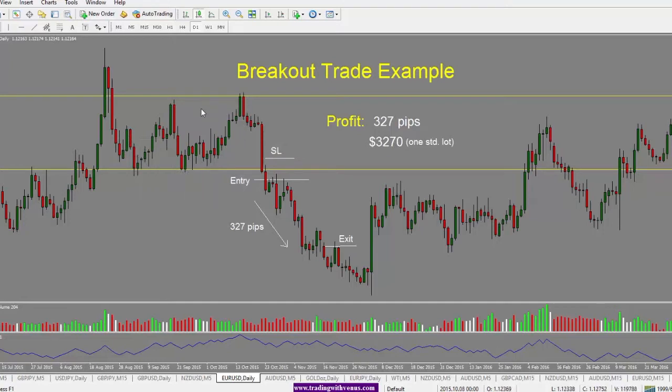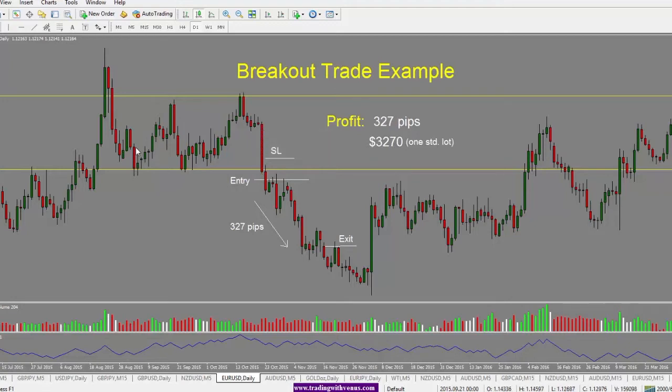Once the price breaks out, how do we then trade that? That's what we are looking at today in this breakout trade example. Once the price breaks through the bottom of the range with momentum, what we're looking for is price to close below the range, because sometimes price could come down and then push back in, so we could get faked out. We want to make sure we don't get faked out, so we are going to look for confirmation.